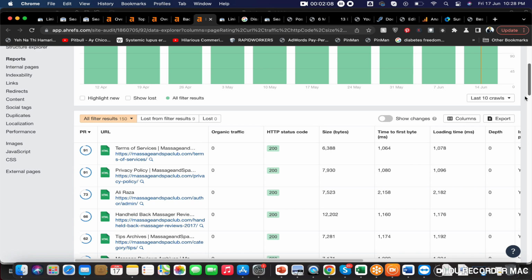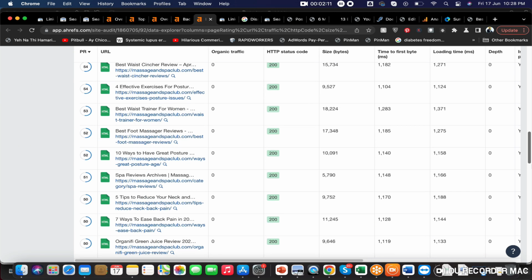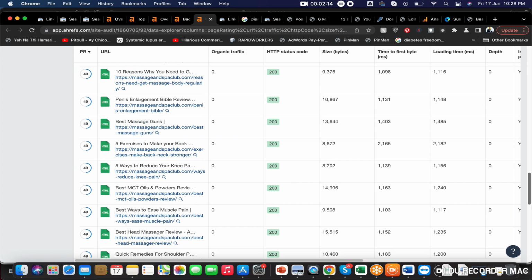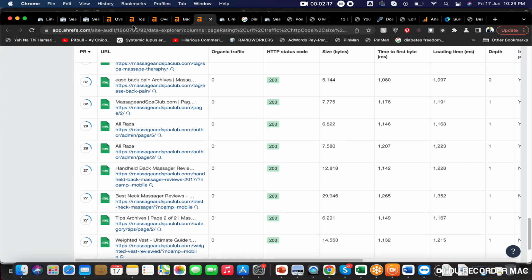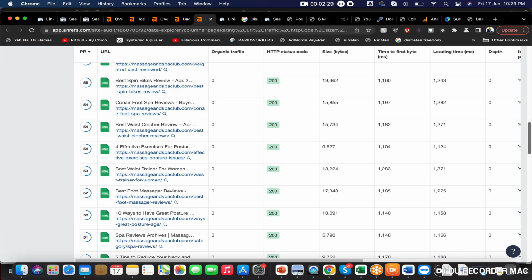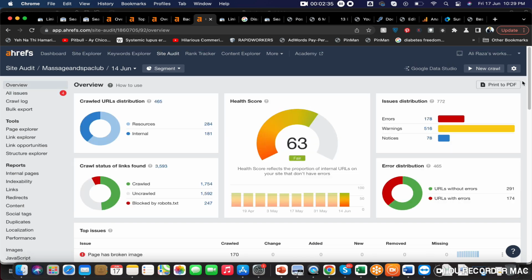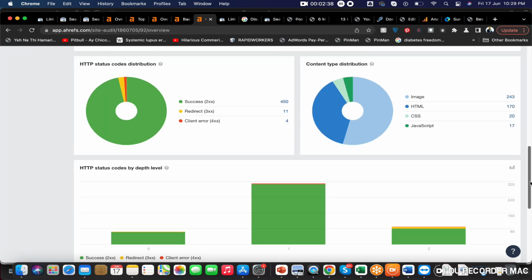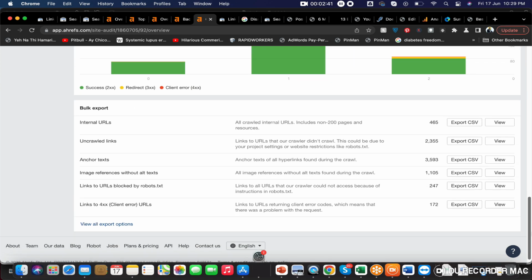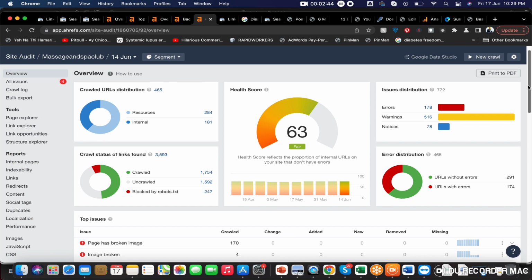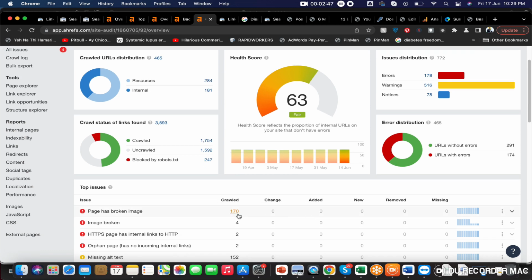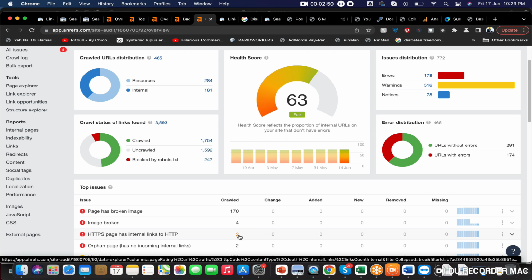But with this tool, I can come to know which pages are missing things, and I can get them updated and corrected through the SEO plugins. Where the images are not being loaded, I need to re-upload them or delete them, and with the HTTPS issues, I need to correct them. So you can see this is also very helpful for me, because it told me about 170 broken images.